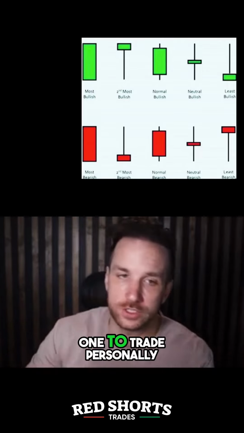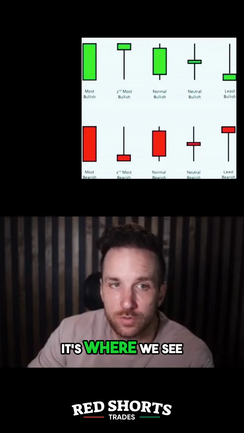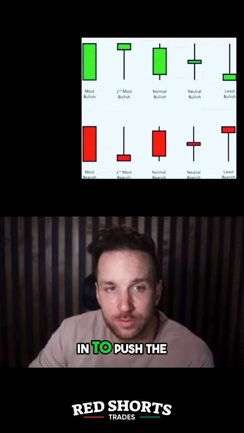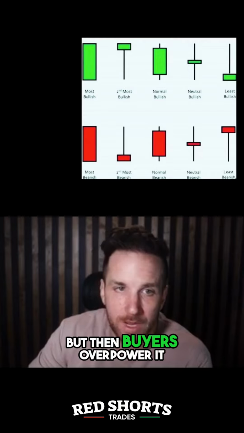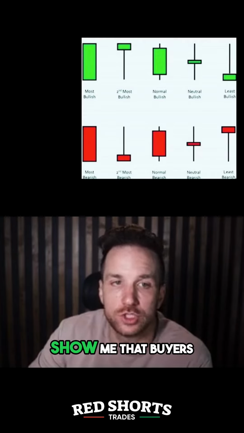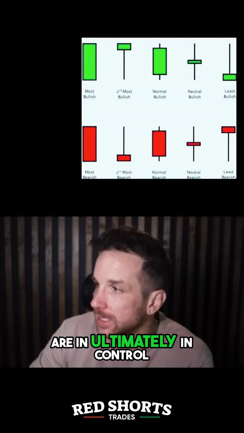Or my favorite one to trade personally is the second most bullish. This is a hammer stick candle, where we see sellers step in to push the price all the way down, but then buyers overpower it, pushing price all the way back up to show me that buyers are ultimately in control.